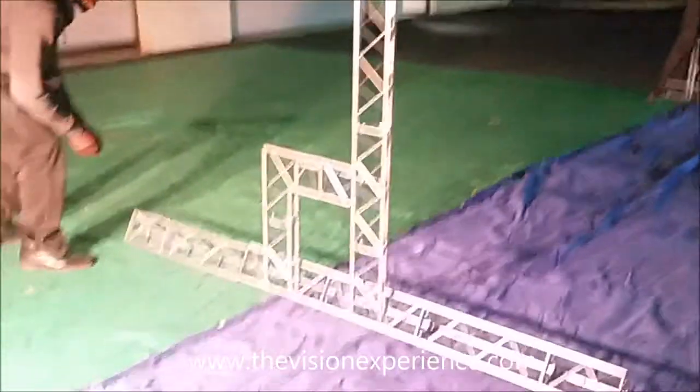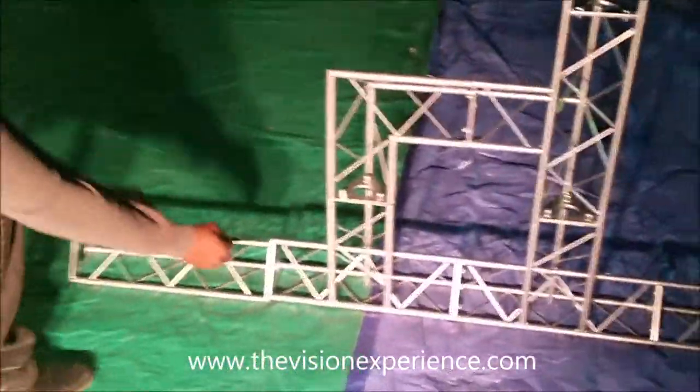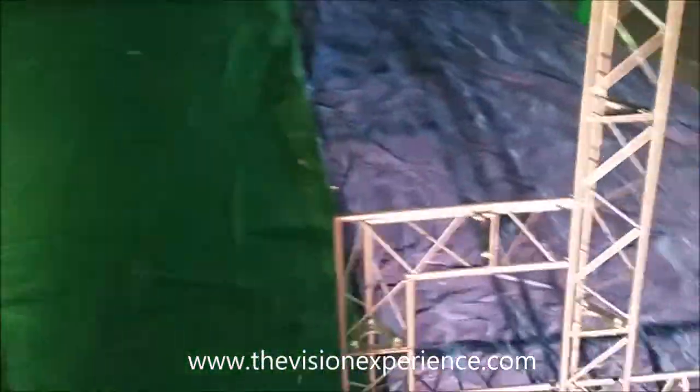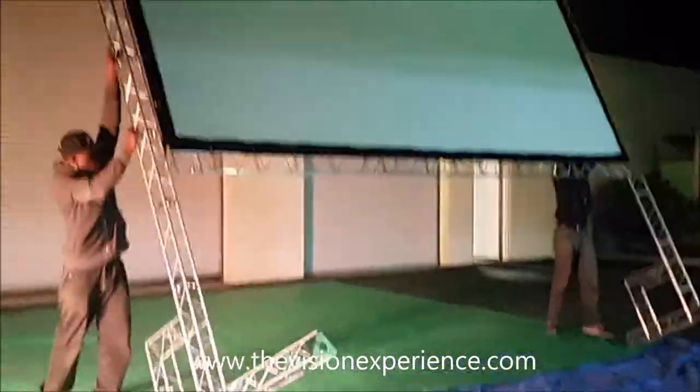Now let's say that this is the end of the event and you're ready to take the screen down. What you're going to do, of course, is remove, unbolt the back of the two leg sections. And then with two people, what they're going to do is just gently tilt the screen back and then together walk it back. With the 16 foot, this isn't bad.